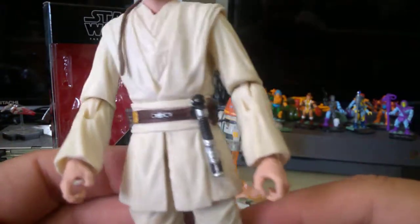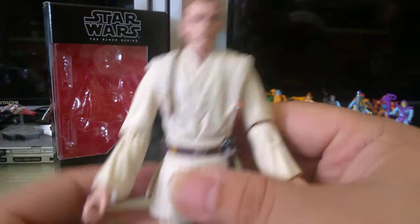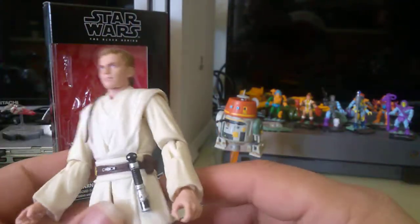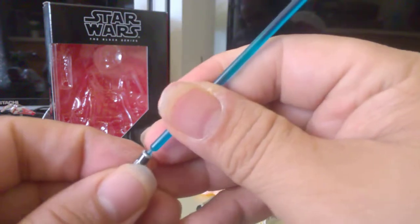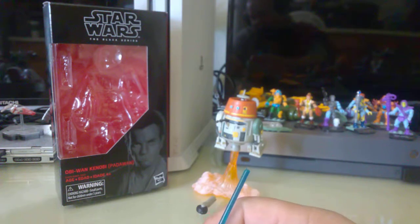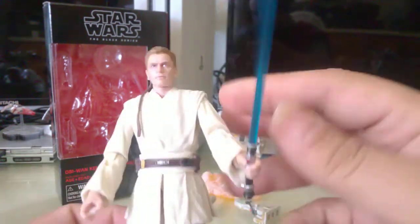Looks very nice, very clean, very neat. Continuing with the theme of other Jedis, where you can put it there on the actual hilt. He looks very good. So I'll put this back on him really fast. Put it on his arm, on his hands rather. I said arms. On his hand. There you go.